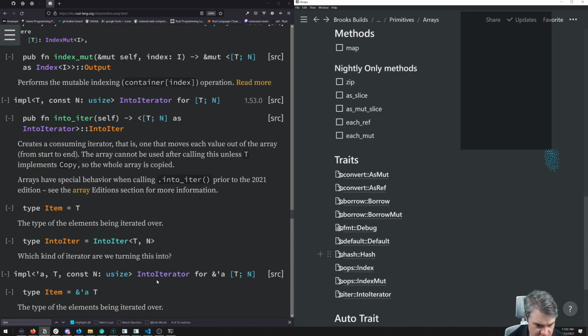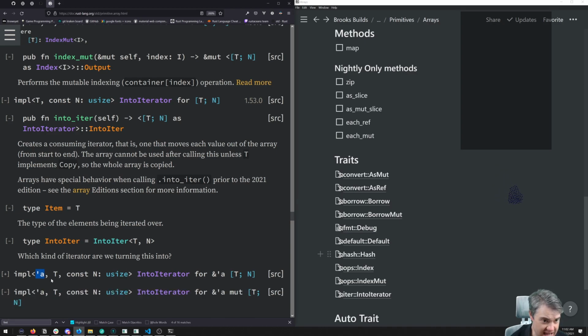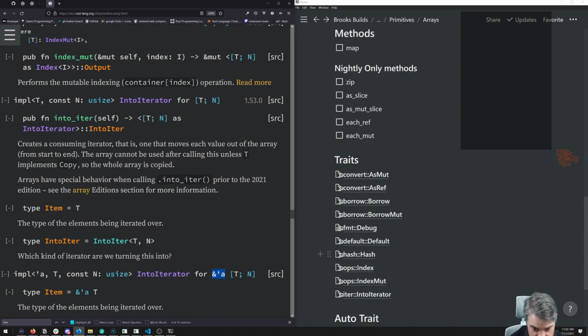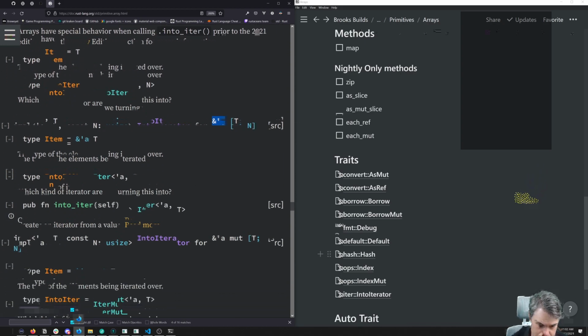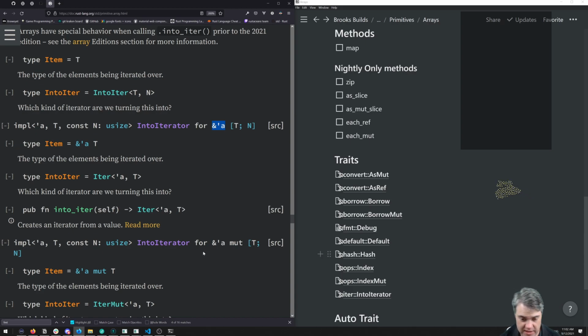Okay, there's these two IntoIterators. So what's the difference here? We have impl T, const N, which is the sized IntoIterator, and then over here is impl lifetime a, type T, const N, IntoIterator. Oh, look at this. So IntoIterator for owning, taking ownership, or I guess copying, or for a reference. So both of those are things. And then also a mutable reference for that too.